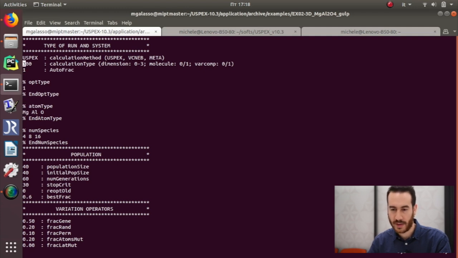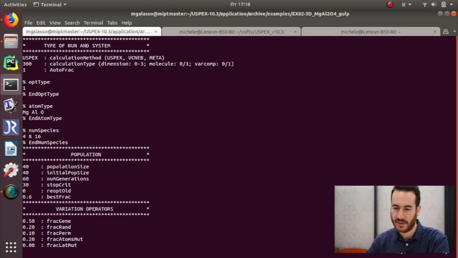So calculation method is USPEX, calculation type is 300, in which 3 means 3 dimensions, 0 means crystal, not molecule, and the last 0 means fixed composition, not variable composition.